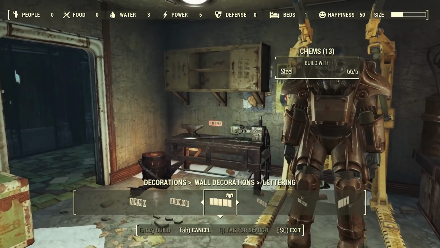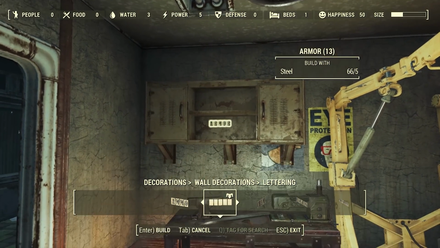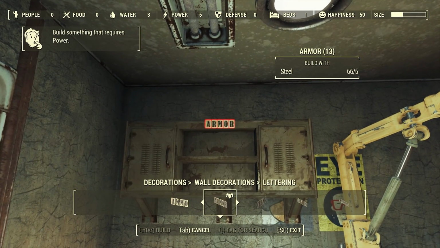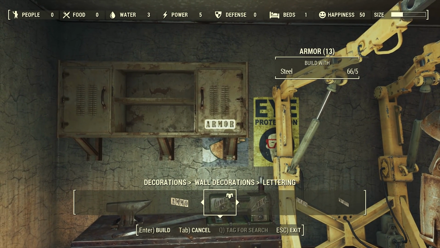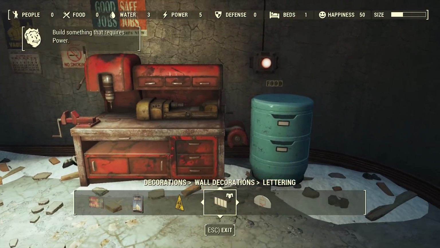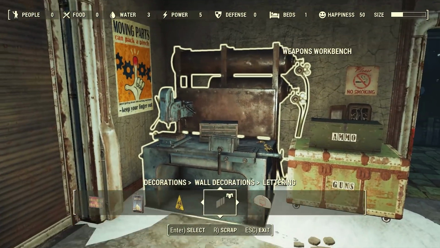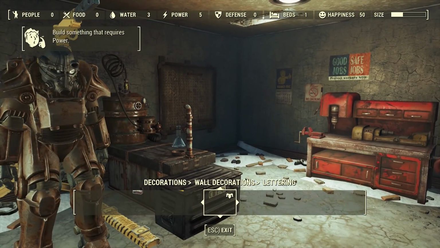Fantastic. Chems, and this is going to be armor. Where do we want you to go? Guess we could try and see if we can get you to fit up there. It kind of just fits. I could just go ahead and put it here though. That also works. Yeah, I like it. I like it a lot. Chems, food is there. Ammo, guns. It's starting to feel like home.